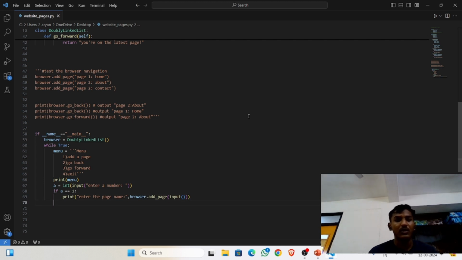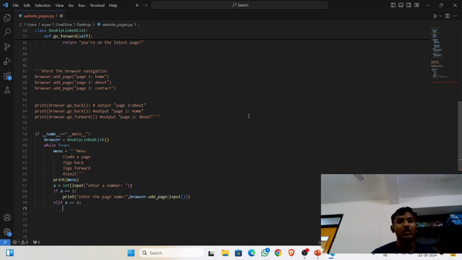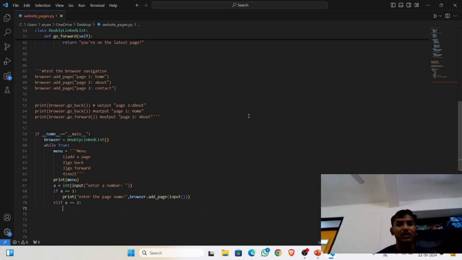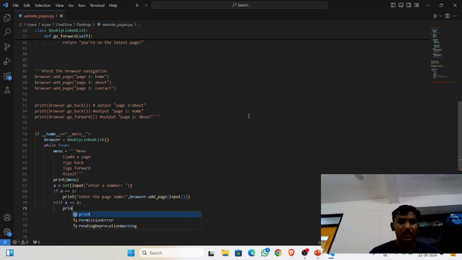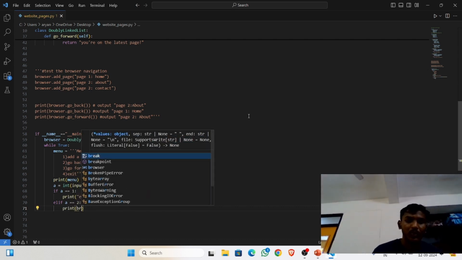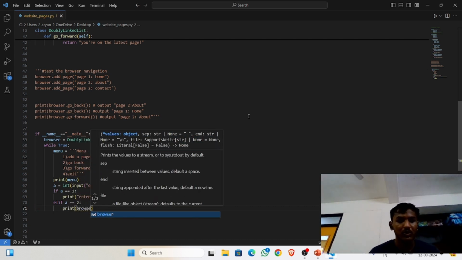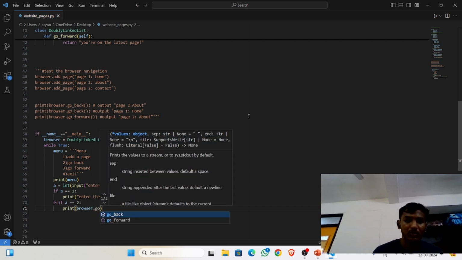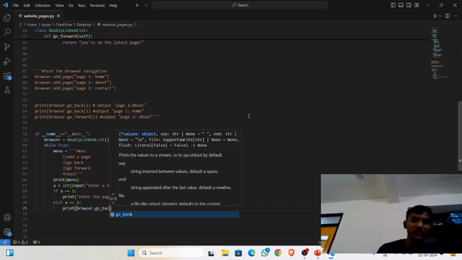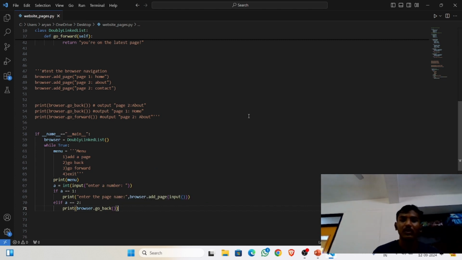If not one, the input may be elif a equal to 2. If it is 2, let's just print browser dot go back. It's just a simple function we use, browser dot go back.